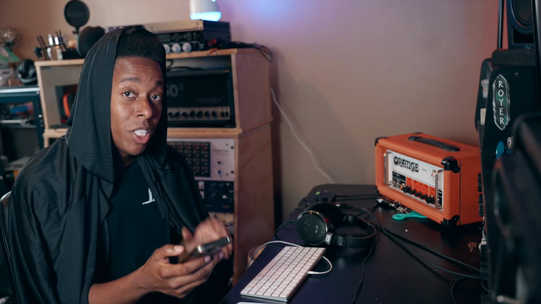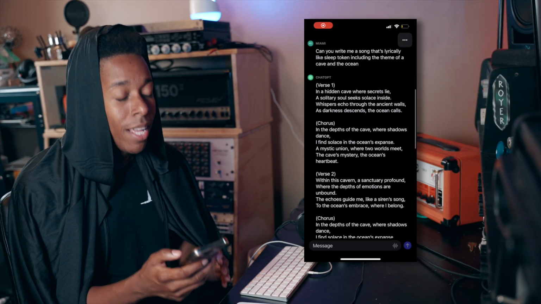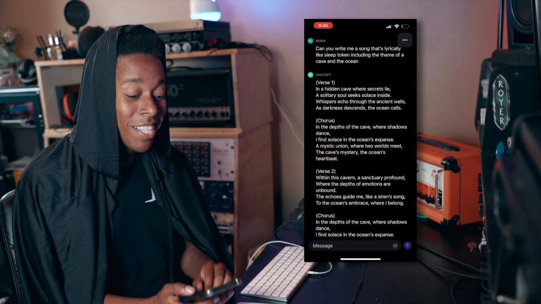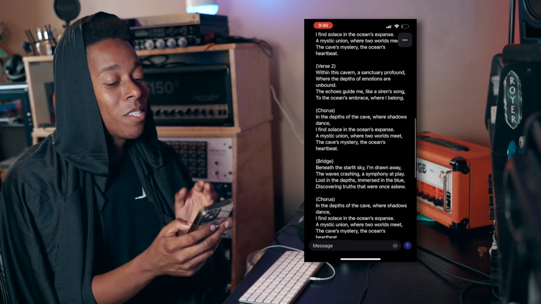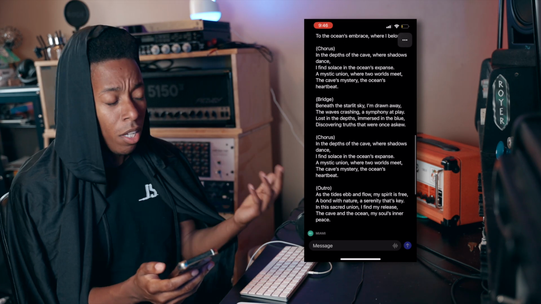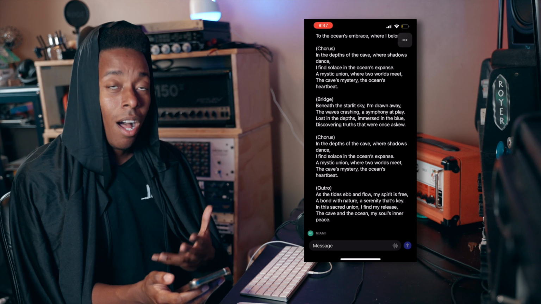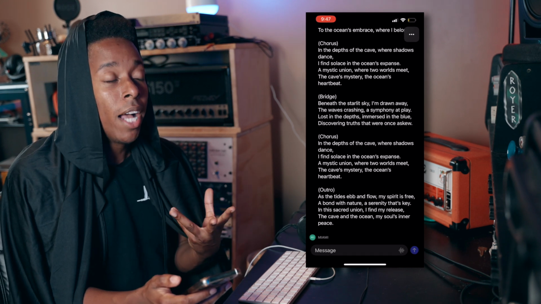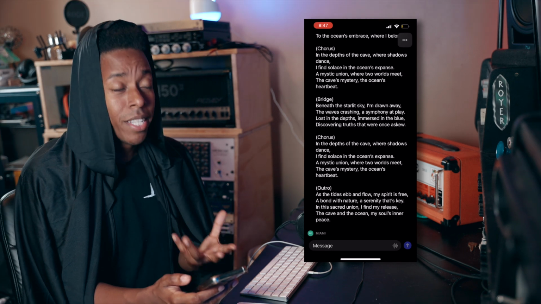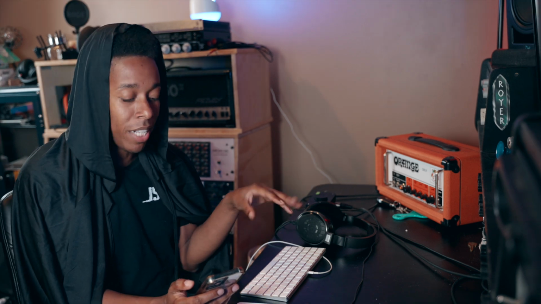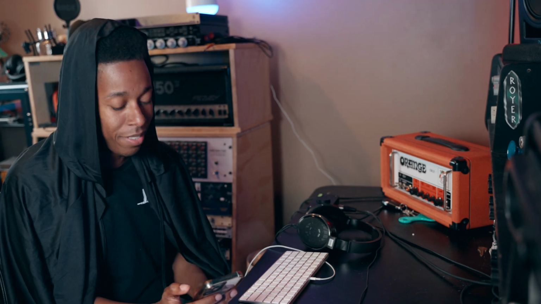One of these lines from ChatGPT really sticks out. ChatGPT is killing it. I know a lot of y'all ain't writing lyrics like this. These are fire. Now, this line, I'm gonna sing it right in my lab mic: beneath the starlit sky, I'm drawn away. The waves crashing, a symphony at play. You gotta give it all that theatrical thing with a touch of the British accent to really pull it in, really get that vessel feeling.